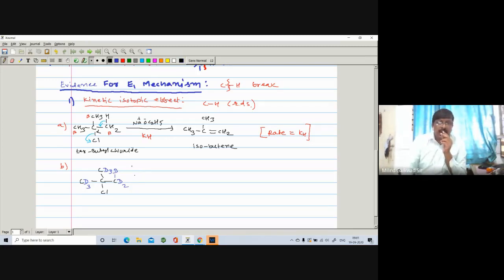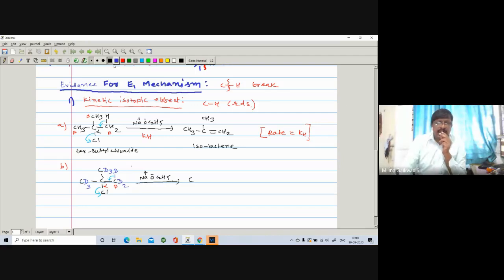Further, it undergoes elimination in the presence of base. We take the same base, Na+ -OC2H5, and we have to find out the rate of reaction. So in this one, what happened? The bond between the C alpha and Cl undergoes breaking, and the bond between the C beta and D undergoes breaking. Here is your alpha carbon, this is your beta carbon atom. This sigma bond breaks, carbon becomes positive. This sigma bond breaks, forming a double bond, and you are getting the corresponding compound like this one.